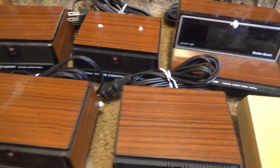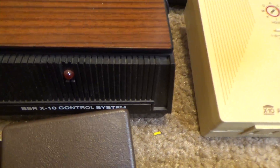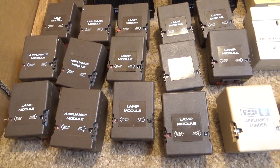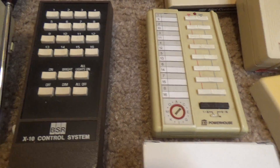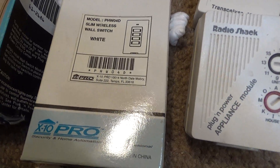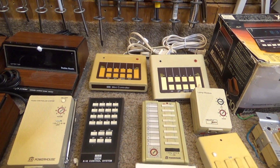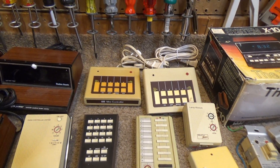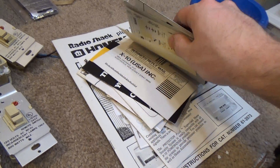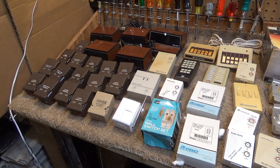Alright, so here's a look at everything we've got. We have four of those ultrasonic controllers from three different brands, although I believe they're all the same thing essentially. We've got a whole bunch of these older-style modules, some miscellaneous modules, some old remotes, wall switches, newer modules, plug-in controllers. I've got two timers, which is good because most houses nowadays have two phases, and so you actually need two timers if you're going to control things all over the house. And then a plethora of documentation, probably for everything here and then some. Pretty good deal for $20 — definitely going to get a lot of use out of this stuff.